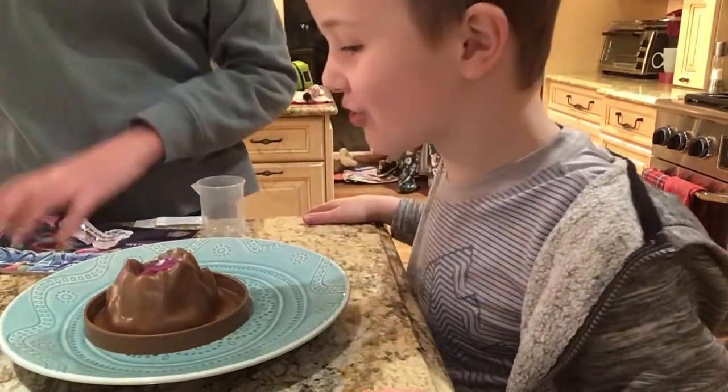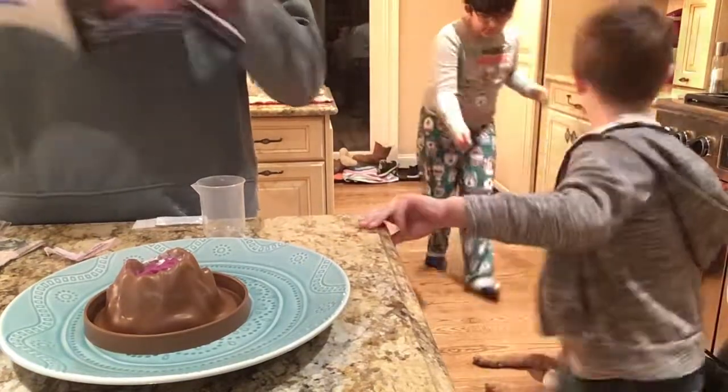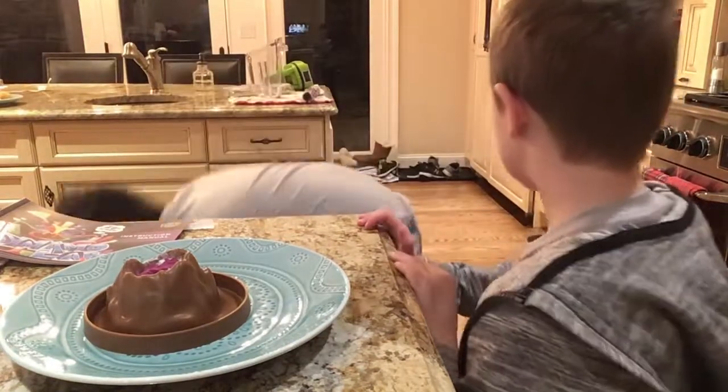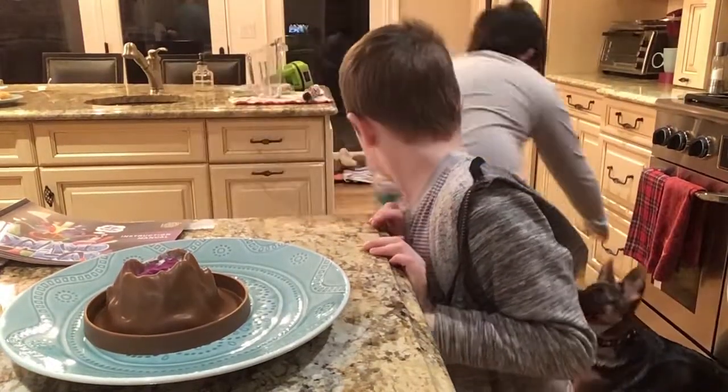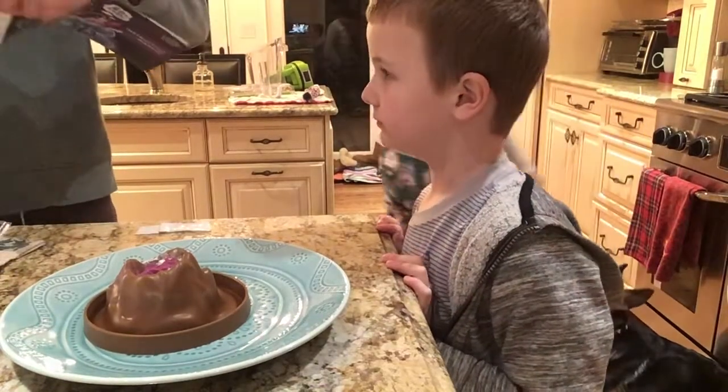Whoa, that looks cool. Looks really cool. Oh, come look at this. Fill the beaker. This is a beaker, with 15 liters of water. Wait, what? 15? We only need super hot water, and that will cool you down.